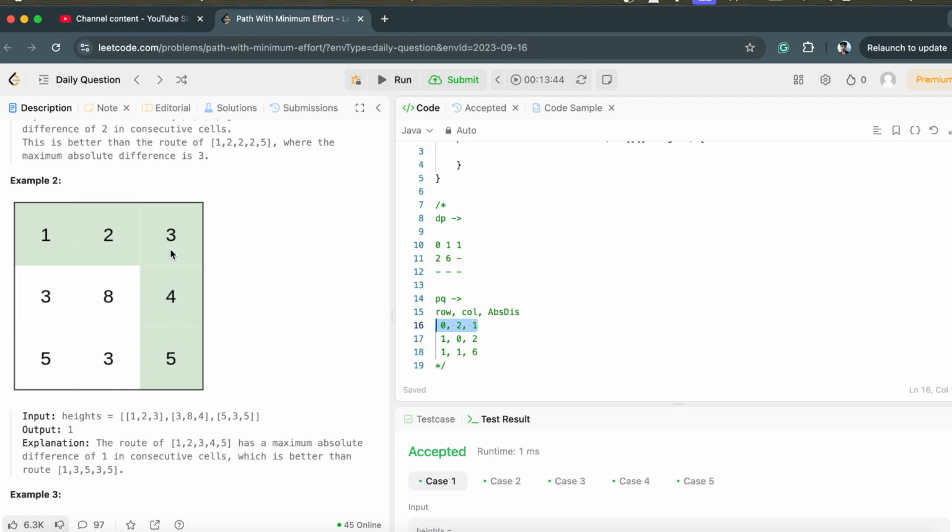And if we look from here to here, it is again 1, and currently it has infinite. So the maximum absolute difference from here till here is 1. So of course this will get filled with 1 only, and that will get added into the priority queue. So this is right now in a removing state. We will remove entries until all the adjacent cells are explored, because we pulled it out from the priority queue. Okay, so the new entry that will get added here is 1 comma 2, and the absolute difference that we got is 1. Okay, this is in the removing state.